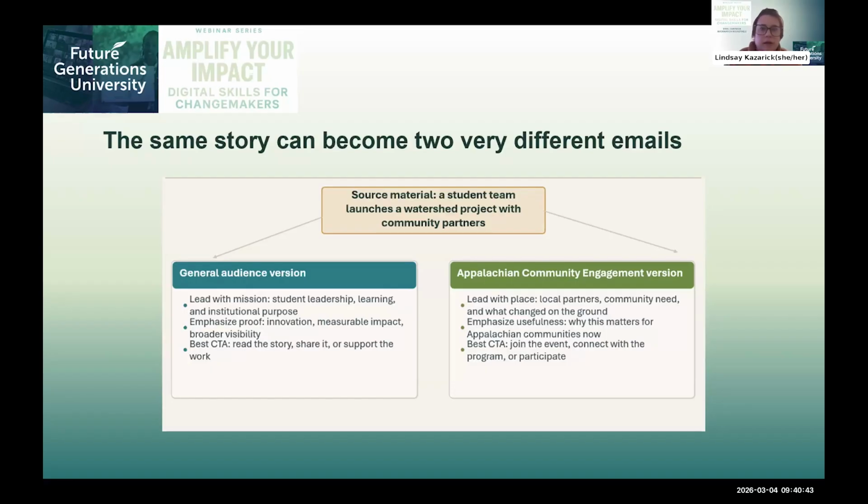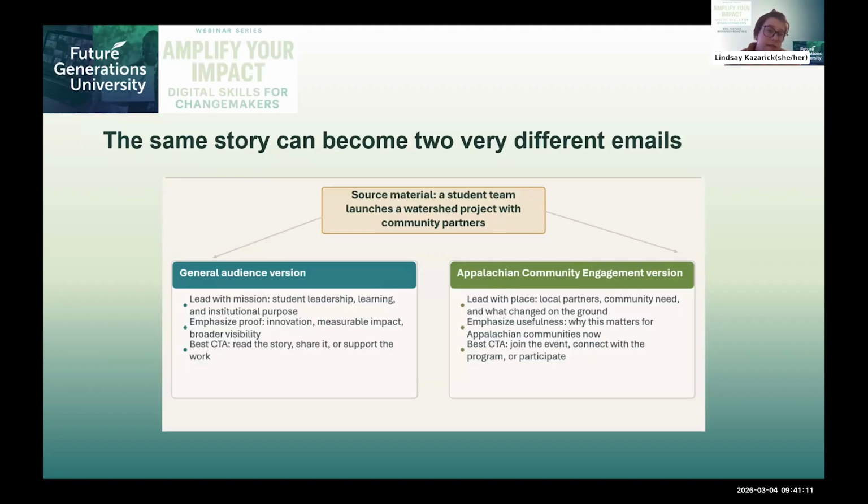Seed scale definitely could be talked about there, the institutional purpose, the innovation and the community impact. What is happening with the broader visibility for the university and community as a whole? And then determining the best call to action for that story for the university.